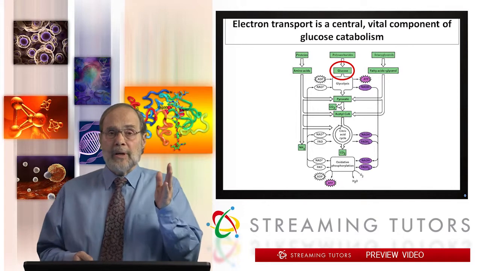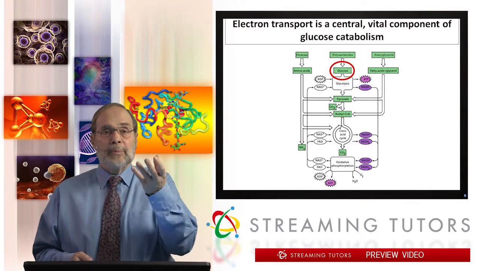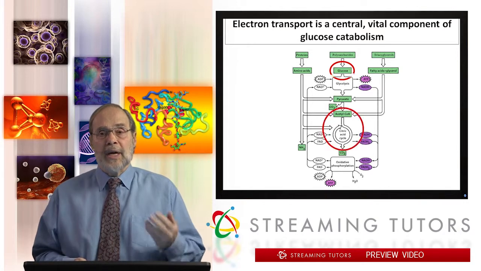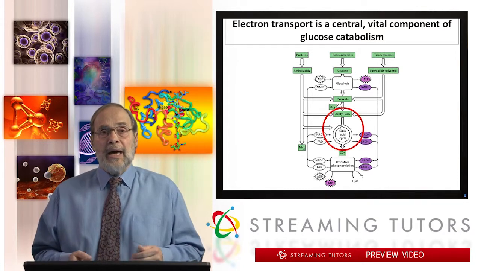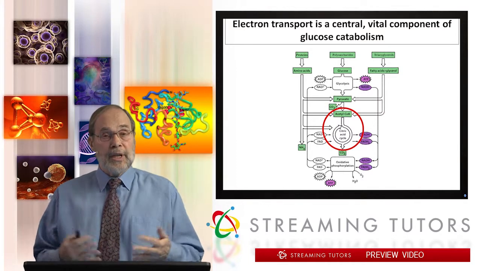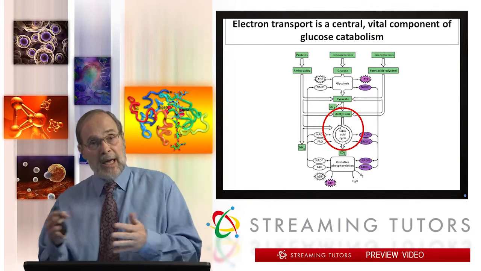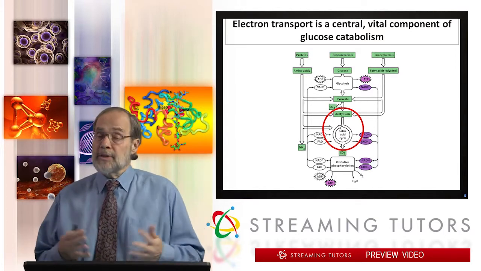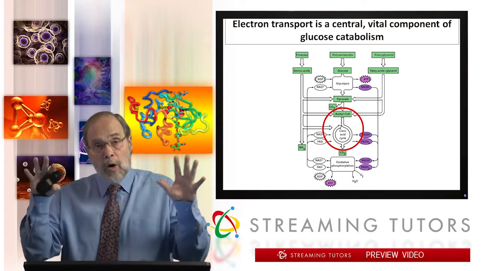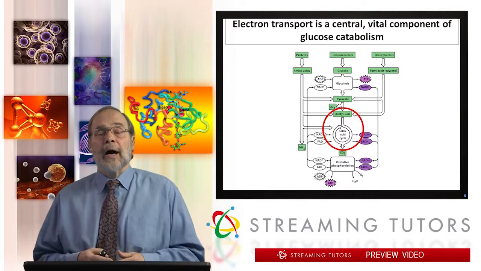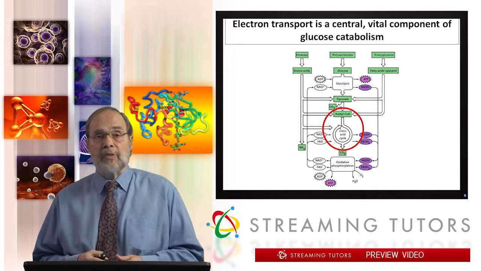We have focused in the last several segments on the metabolism of glucose itself, where glucose runs through glycolysis and into the TCA cycle. And the TCA cycle in turn is going to run into electron transport and oxidative phosphorylation, our subjects for today and the next segment. But notice that degradation of fatty acids and amino acids, and indeed other molecules not shown here, all flow into the TCA cycle and therefore into electron transport and oxidative phosphorylation.